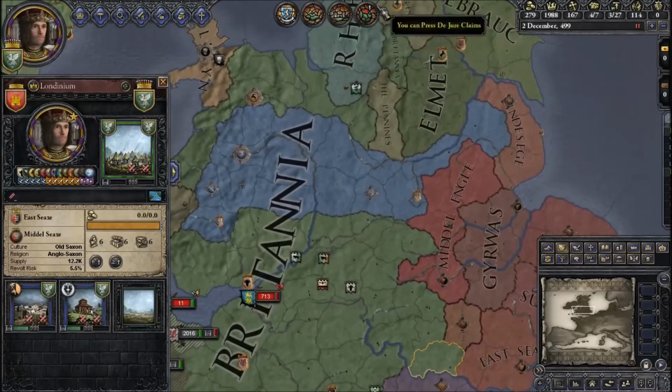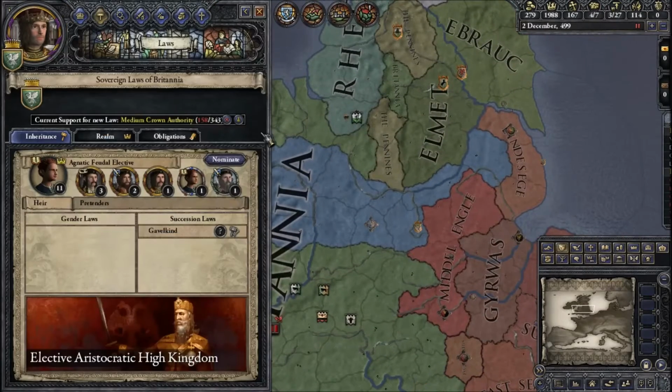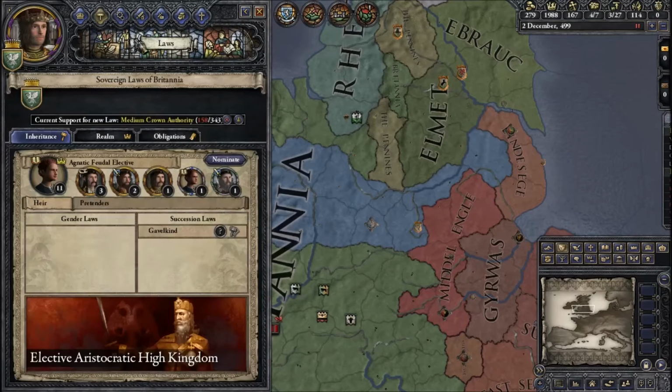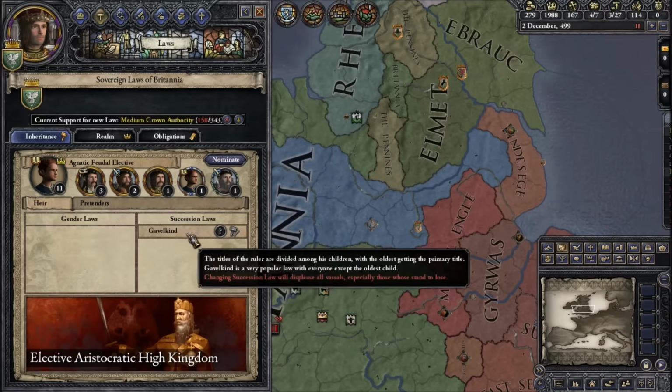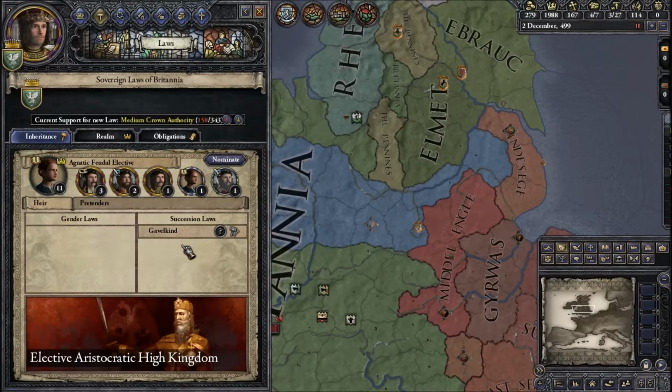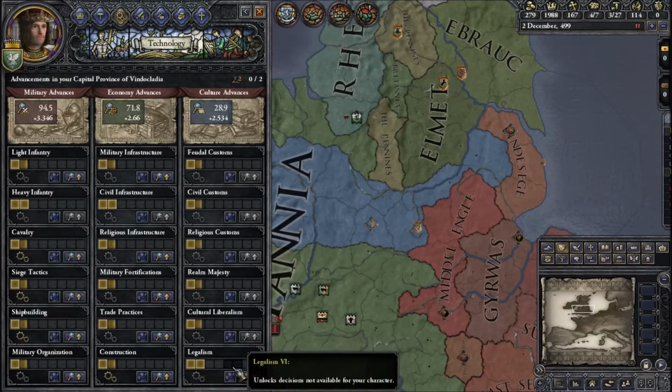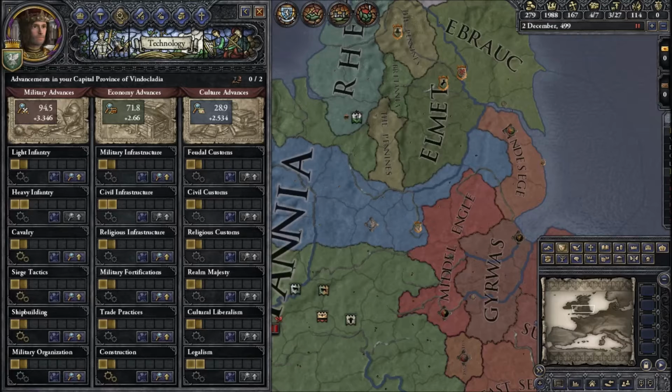Anywho, let's get started. I wanted to check our laws because somebody had mentioned that going to legalism 2 might open up more succession laws for us. It hasn't, though, unfortunately. So maybe getting it up even higher would do that. I don't know, but I doubt it.